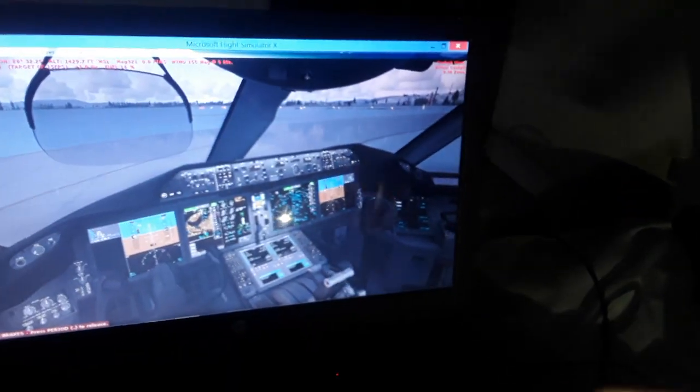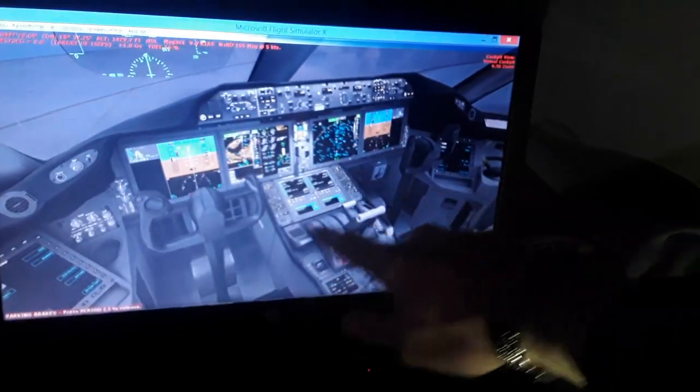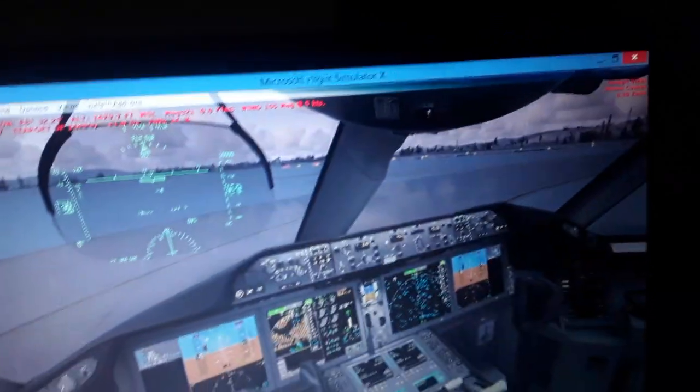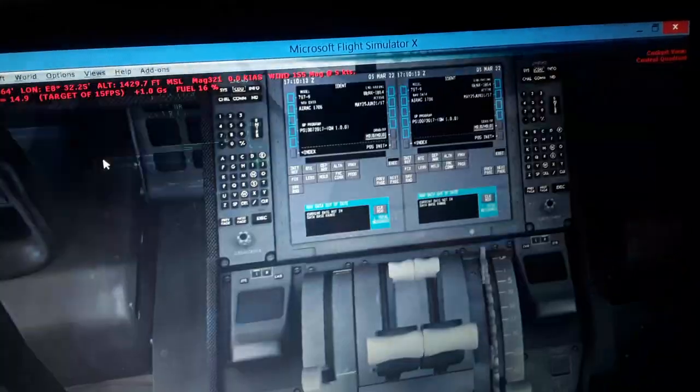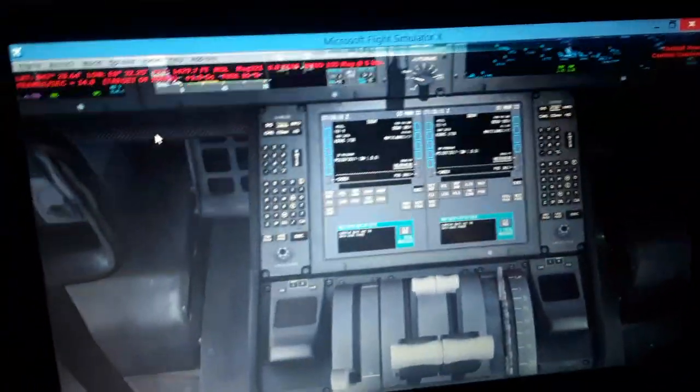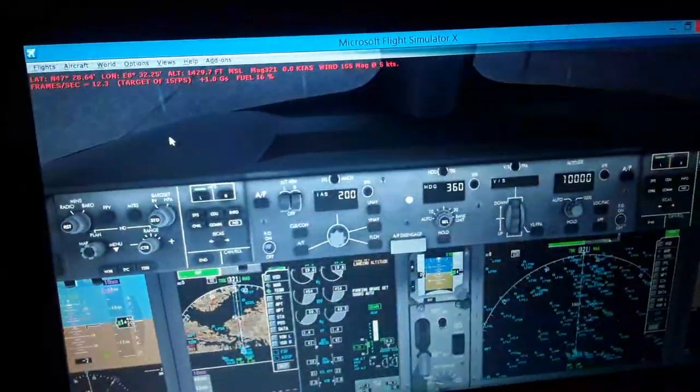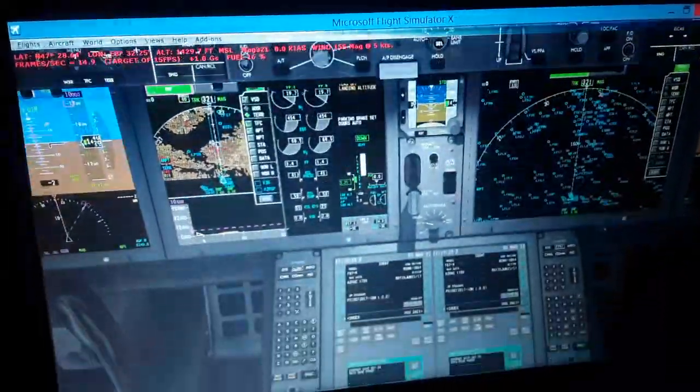So what I need right now is to set up the flight management computer. I will show you the flight plan we're gonna create over here. Then we have a few more things to do before flying. So you see the autopilot flight director system panel, also the displays.